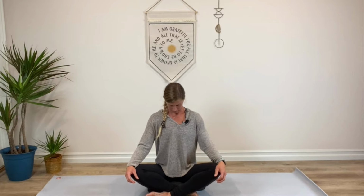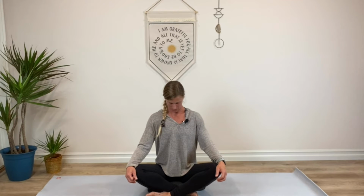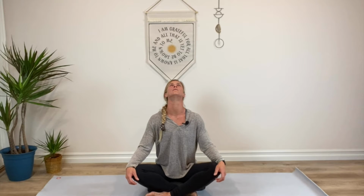And here we'll feel lengthening along the back of the neck. And then one more time, glancing up towards the sky. One more time, chin to chest. Continuing to breathe here. And being conscious of our breath. And then glancing one more time up towards the sky. Coming back to center. Let's let the right ear go towards the right shoulder.